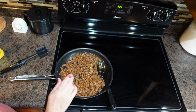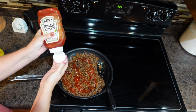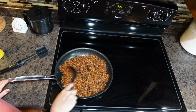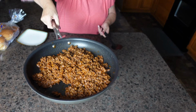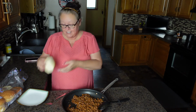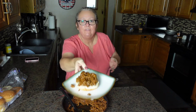All right, so I know for sure I'm gonna add a little bit more ketchup. Okay, that color's looking pretty good, so we're gonna let this warm up here. And this is the consistency and the color that you're looking for, that rich sloppy joe sauce. And then what I like to do is I like to take a half a bun, and I like to add my sloppy joe on top and do me like a half a sandwich like that.